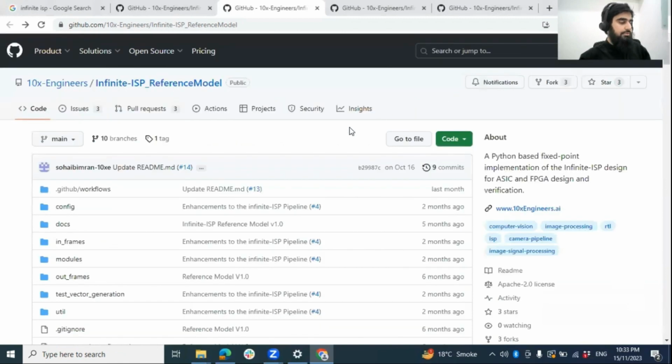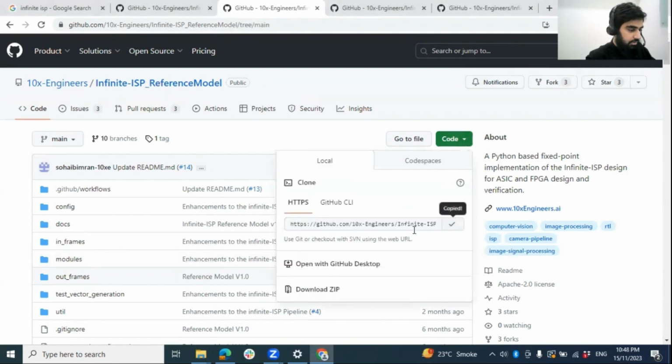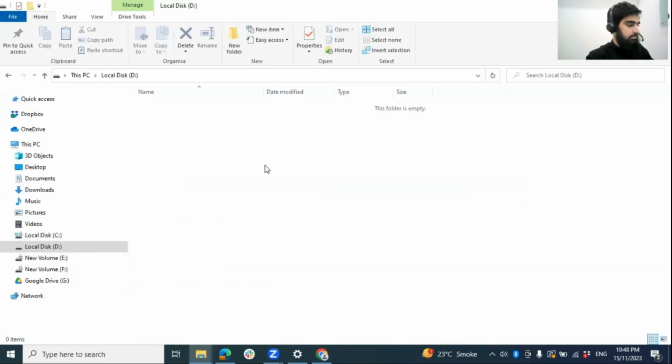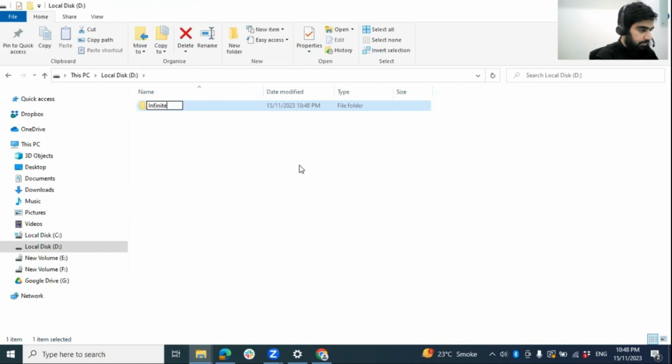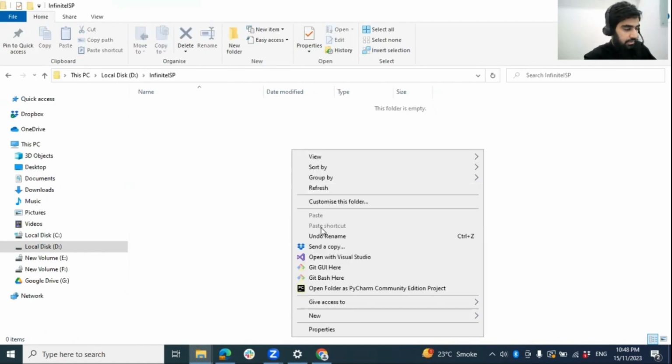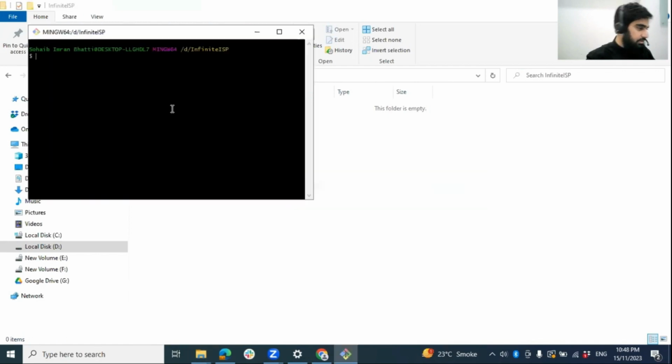What we are going to do is clone this repo, and I will show you how we can process a single image using the reference model. Let's copy the web URL. I have installed Git and I'm using Git Bash.